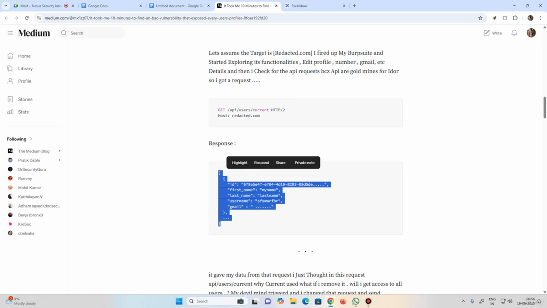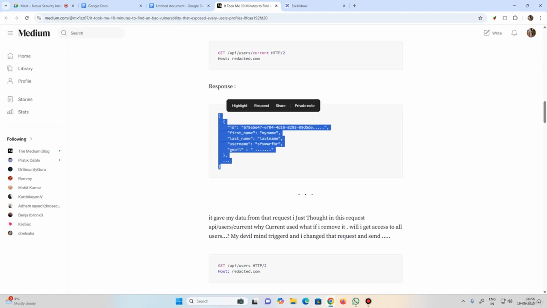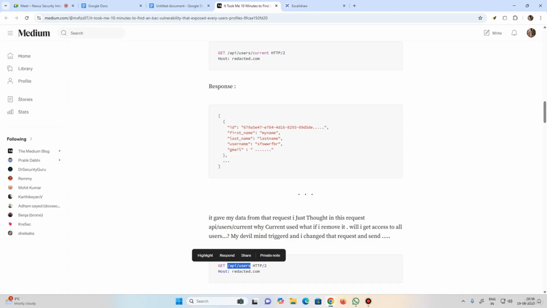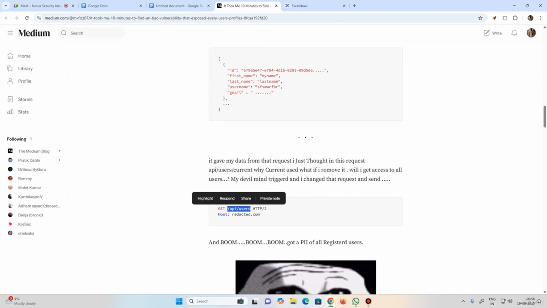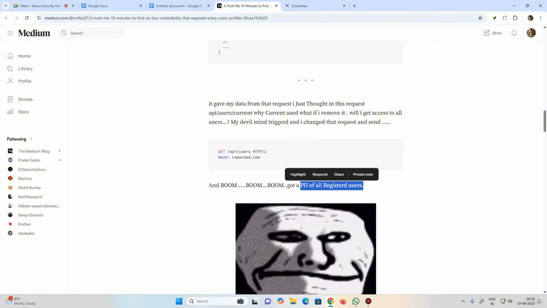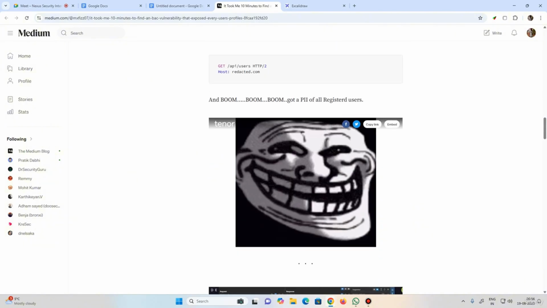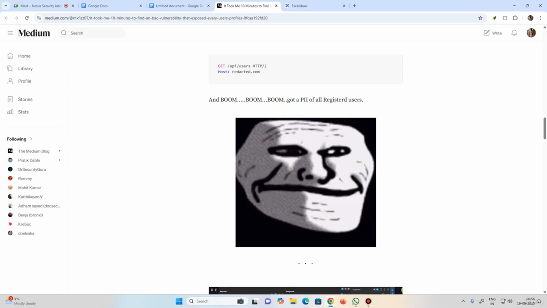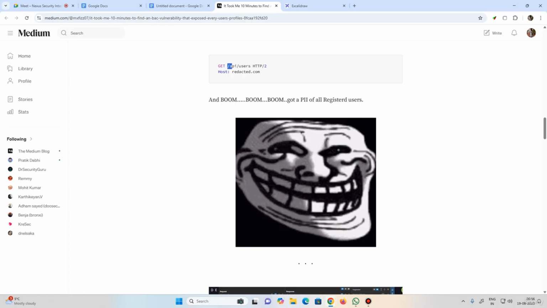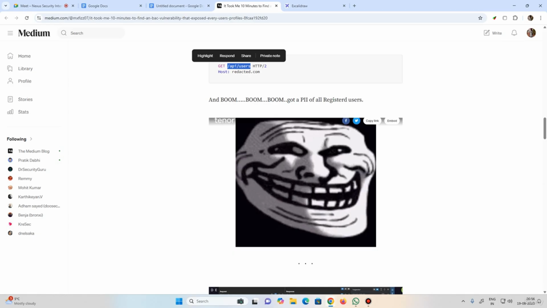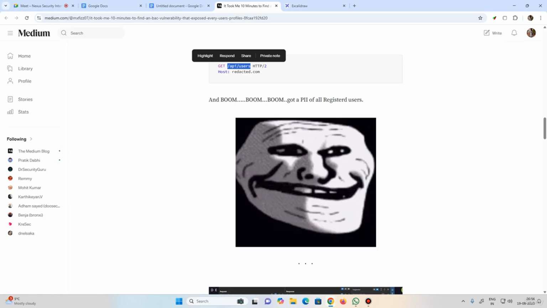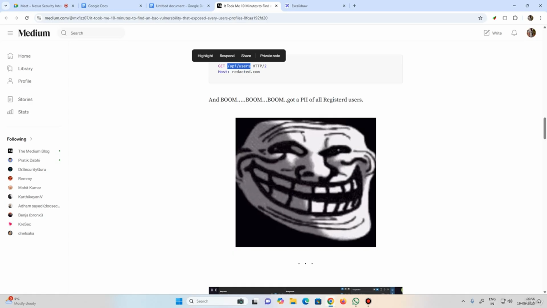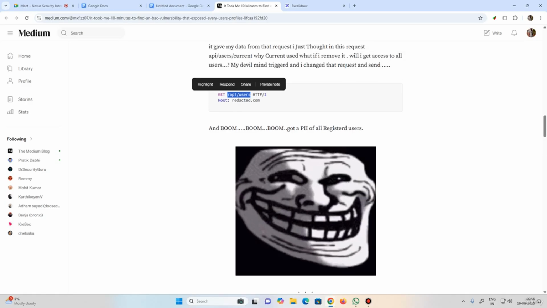Now the hacker thought, what if I delete the word current and send the endpoint just like this? GET /api/users. So there was no security. He got the information of all registered users. So simple bug. There was nothing so technical about it. But why I like this bug and why this is on my list is to showcase that sometimes you might get bugs like that. /api/users/current refers to our account.